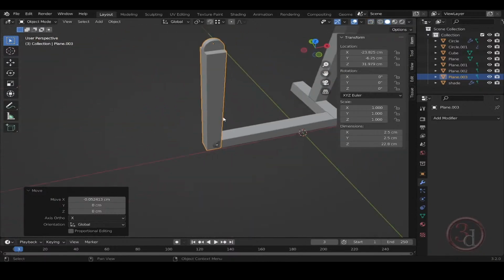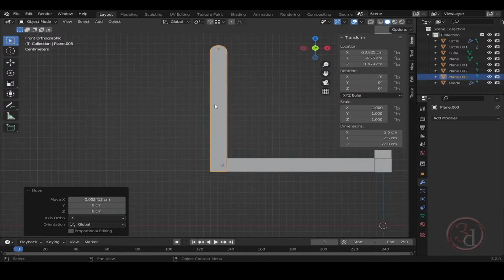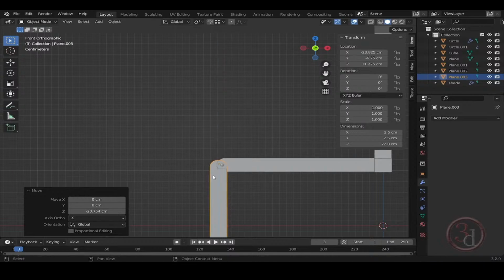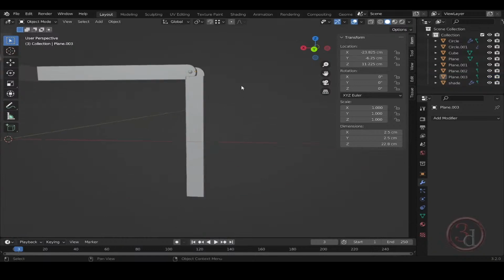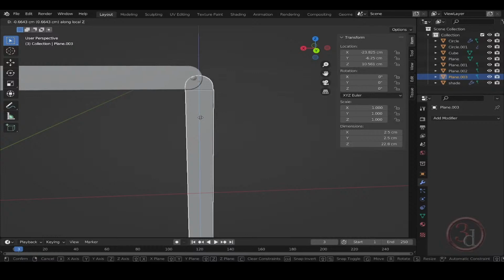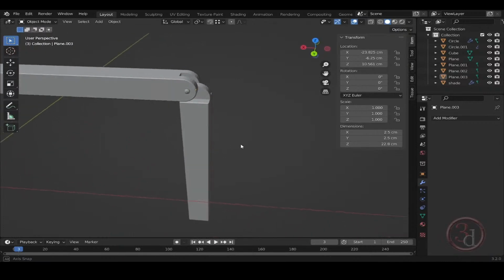So let's see, in the perspective view, we have to bring this down. So if I go to front view and then just bring this down, something like this. Okay, let's bring this down further. So somewhere here. And it should go in.